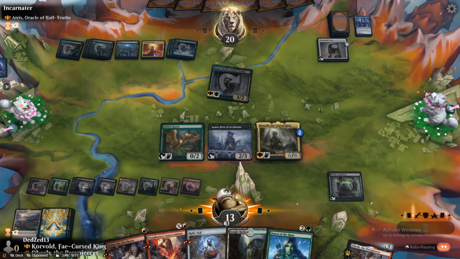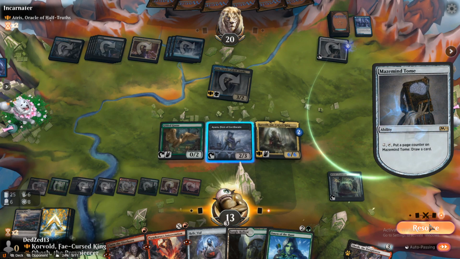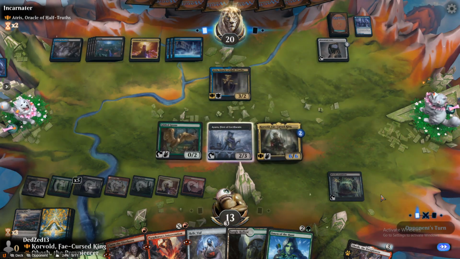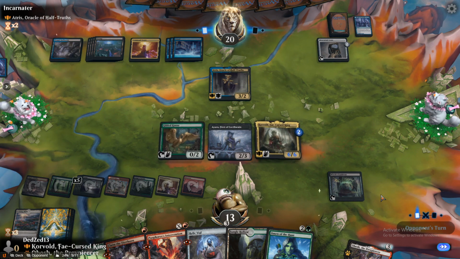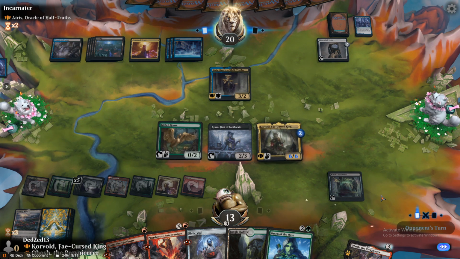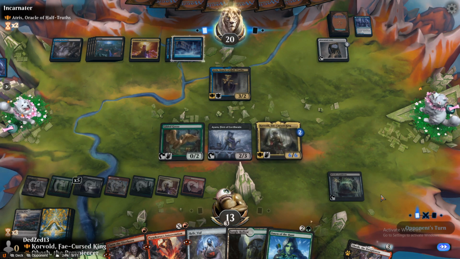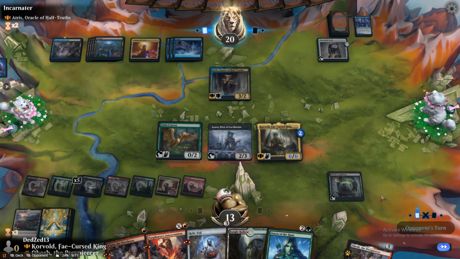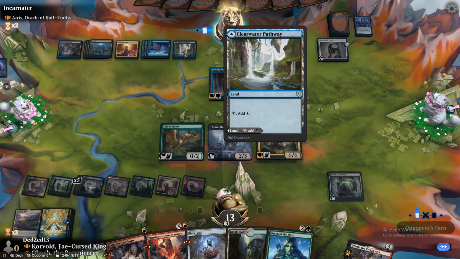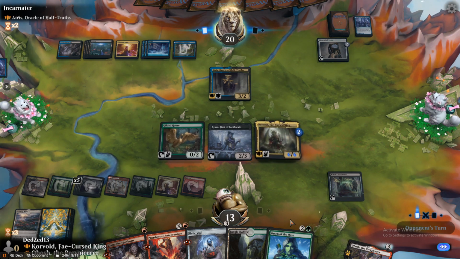If they kill my Korvold, I can sack to the Ayara and draw 2 cards. Not sure what we're drawing towards here, because we're gonna eventually mill ourselves out, or draw our deck out. And there's still a 20, so that's a bit scary. They 100% have some kind of removal, some kind of interaction for my Korvold here. Just a matter of which one it is. Which one is that? Okay, that's the dual one. Sure, that's fine. That doesn't do much right now.